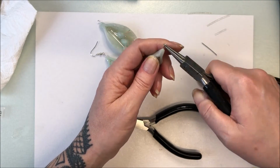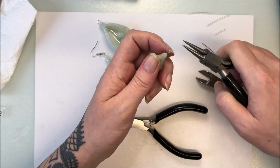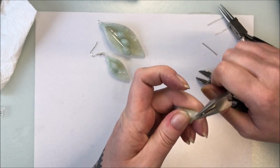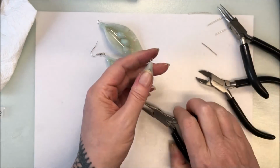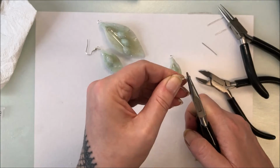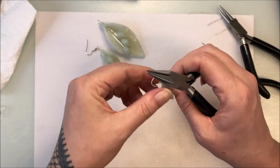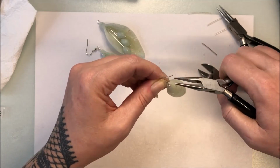Didn't do that very well, did I? Just going to get the pliers on that tail. I miscaught it when I was doing it. Make sure that's nice and straight. Take our earring hook. That isn't straight, I'll just straighten it up. Twist to open. Pop your earring on. And twist to close.